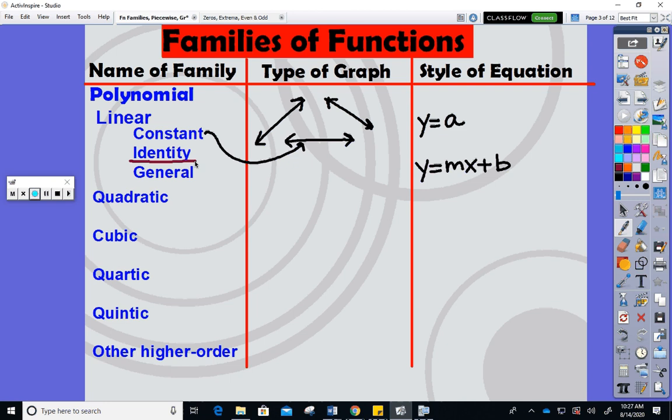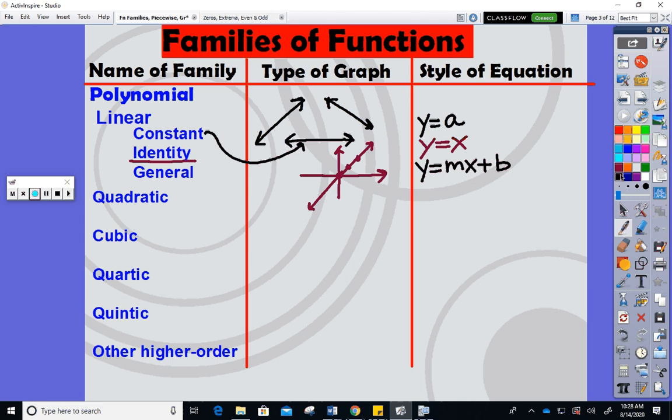So an identity function is just the line y equals x, where you get (1, 1), (2, 2), (0, 0), (-5, -5), and your x and y are identical. On that one in particular, when you draw your xy coordinate plane, if you've got (0, 0), (1, 1), (2, 2), and so forth, that's the line with a slope of 1 that cuts through the first and third quadrants at a 45-degree angle.